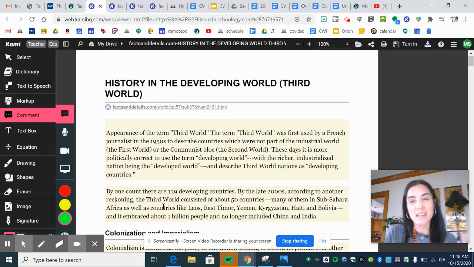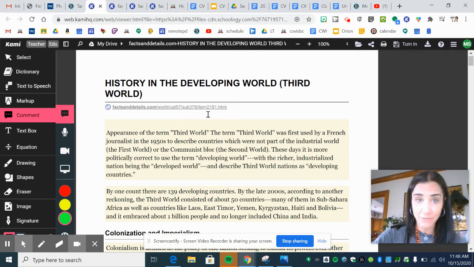Then there were somewhat industrialized countries, but with low standards of living because they were communist, and we called those the second world. Everything that was the least developed was considered the third world. Now that we don't have a block of communist countries, we don't have a second world, and there's just no point in using it.